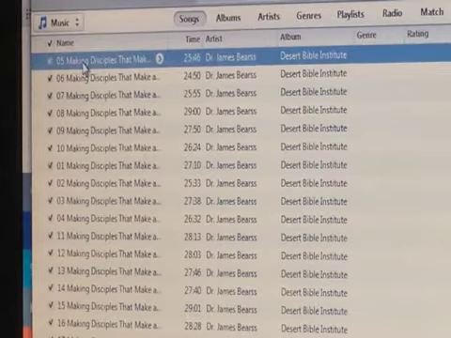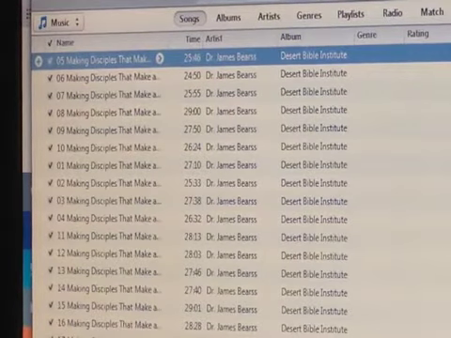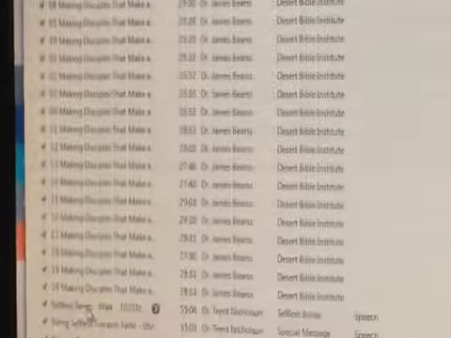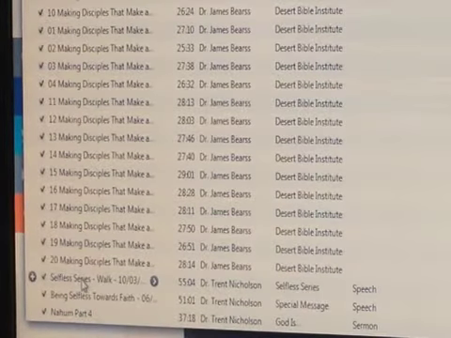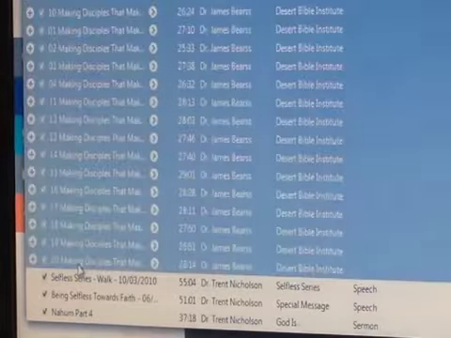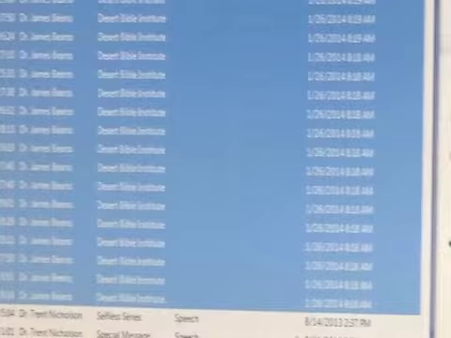I'm going to click on the top one, push that Shift key, and go all the way down to number 20, clear down here towards the bottom. I push my shift key, hold it, and then left click at the same time, and it highlights all of those because I want to put them all into the same file.